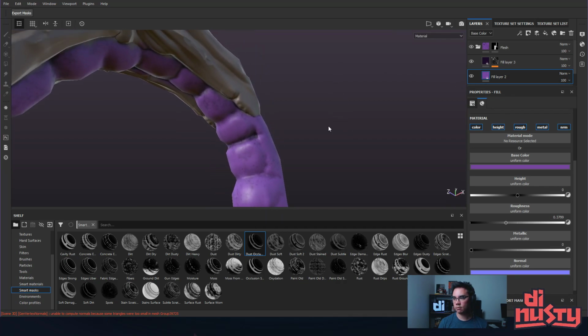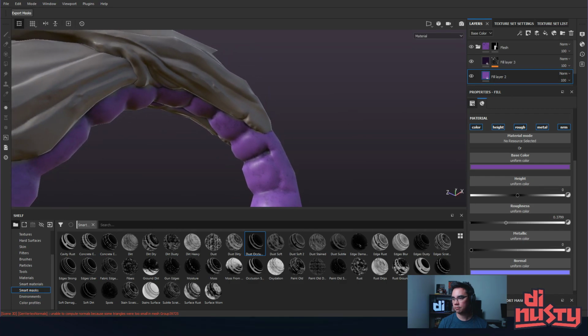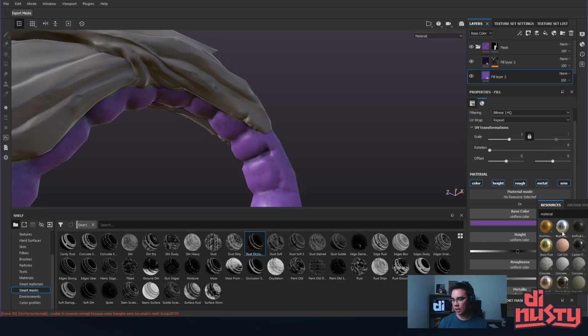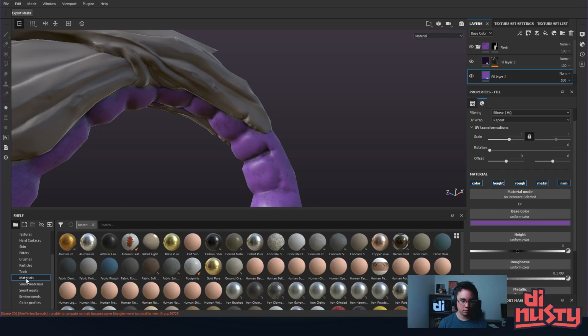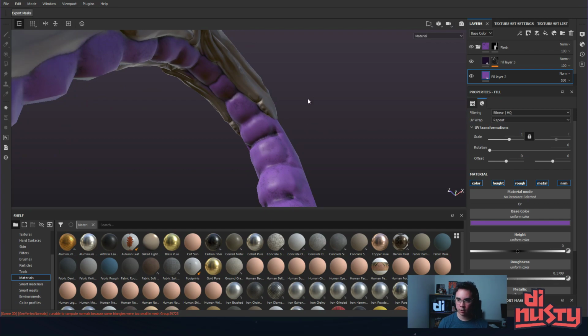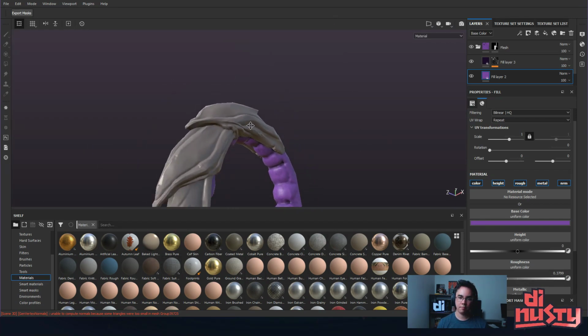Oh, that's cool, Acid. Yeah, the material mode up here is just a collection of materials that are actually here, all this stuff. You could technically save out your own materials and add them to this library.